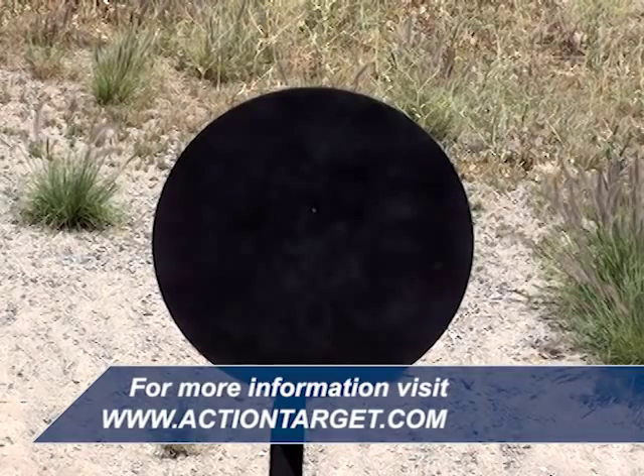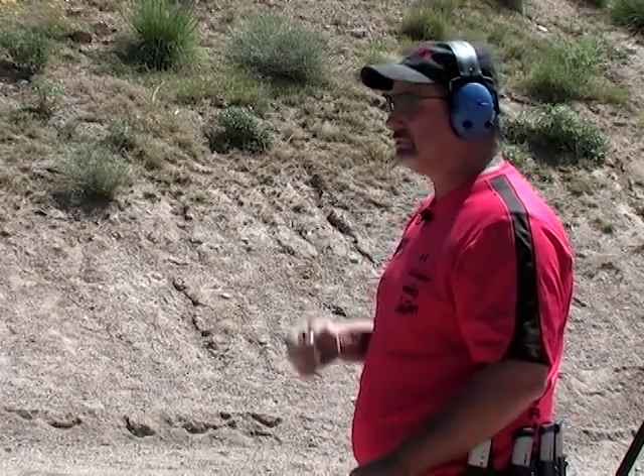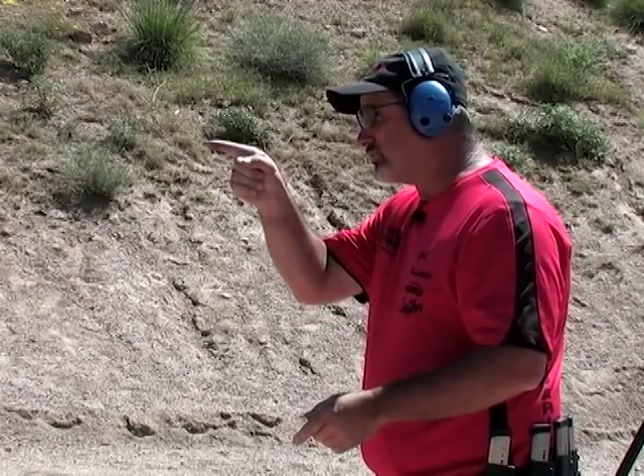What I have here is one of my favorite control tests. I have a 10-inch circle steel plate at 15 yards. You shoot two strings of fire and you have 10 seconds to shoot on each string. Because of the way the rules work, they give you time to hear the buzzer — 10.30 is in, 10.31 is out. I'm shooting eight-round magazines in a single-stack 40, and I've got to shoot that target for as many hits as I can in those 10.30 seconds.